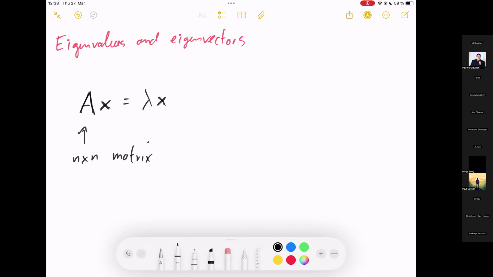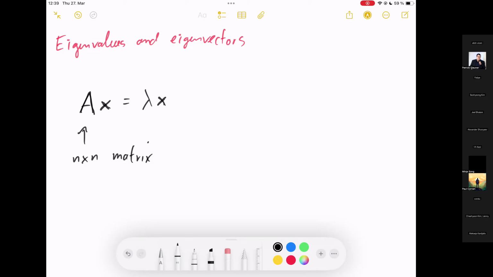So you have an n times n matrix, and this does not apply to all matrices, but for some n times n matrices, there may be a vector x, and if you multiply x from the right with your matrix, what you will get is a new vector, which is x multiplied by some factor lambda.